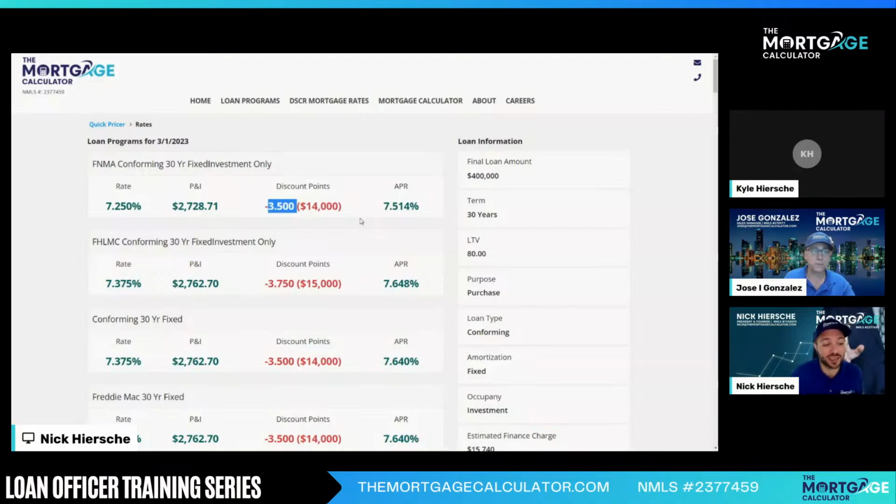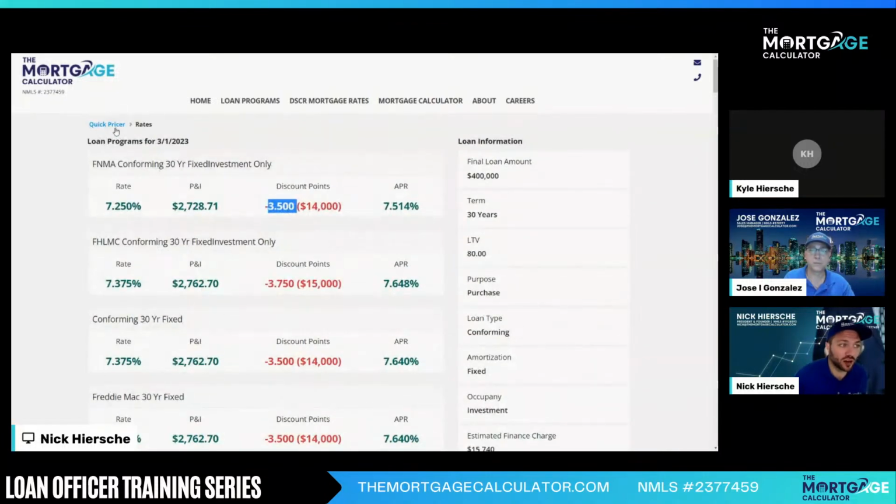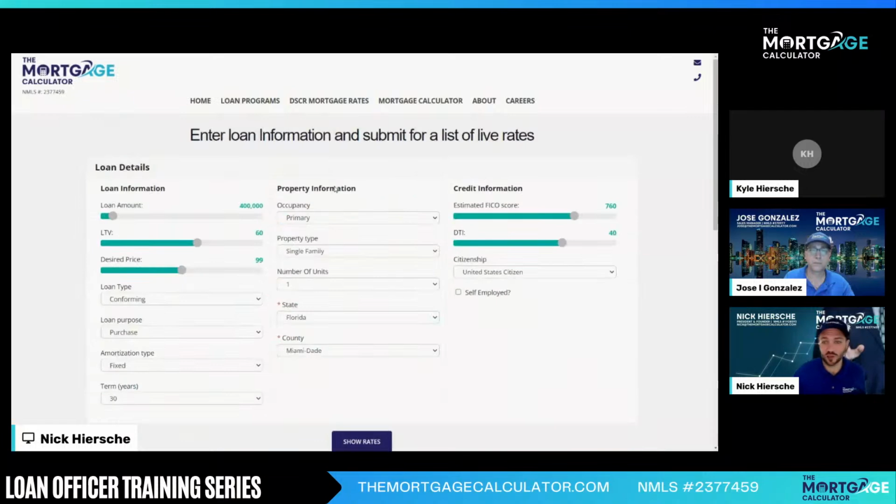A lot of our investors are asking for alternative solutions. So many investors don't mind going up in rate if we can reduce the out-of-pocket discount points. However, with these conventional loans, we can't go any higher. So when we go to offer alternative solutions, we're going to look at our non-QM programs. So for our investors that do qualify full doc, no problem. We'd love to send you those quotes.